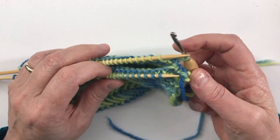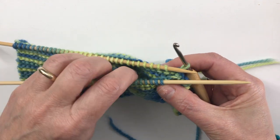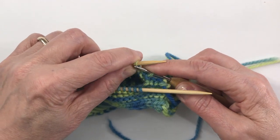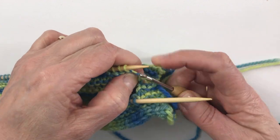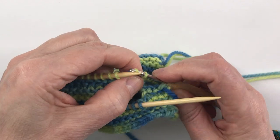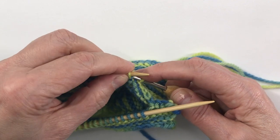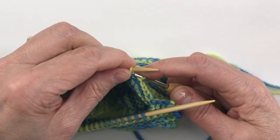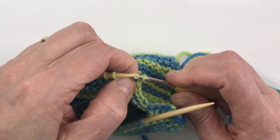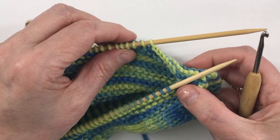Now we're up to the part where we want to leave the two halves separate, so we're gonna work on each half separately. Since my hook is in the stitch on the back already, I'll work through the back. Push the ones on the front further on the needle so they don't fall off — we're not gonna bother with that needle at all. We just go along the back pulling one stitch through at a time, always off the back. It's the same thing we were doing but only on one side. It's gonna be a little tight, which is fine because that makes a nice firm edge for the thumb opening. When your thumb opening is as long as you want, put the last loop back onto the needle as a stitch.